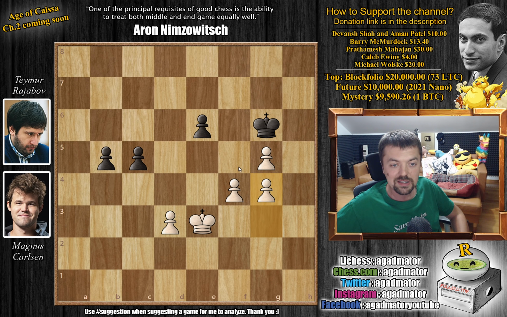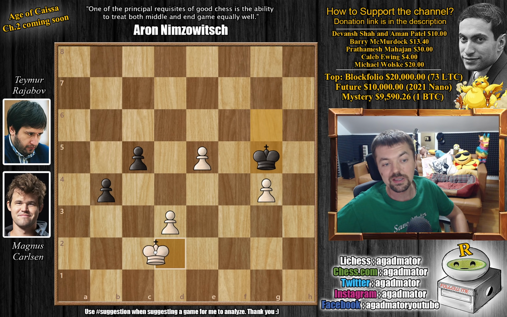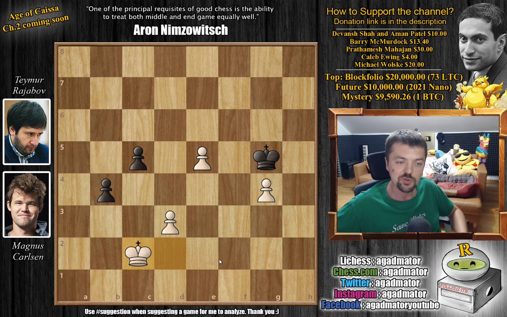We have g4 by Magnus, again not allowing any squares for Rajabov's king, and now b4. We have king to d2, the king now has to stop the pawns, and now e5. Of course, you have to capture now. If you do this and allow king captures, then you're not going to be able to win this. This is the only winning move. We have king captures on g5, and now Magnus just played king to c2. And imagine, but here it was in this position on move 52 that Teymur Rajabov resigned the game, as there is nothing more to be done here.